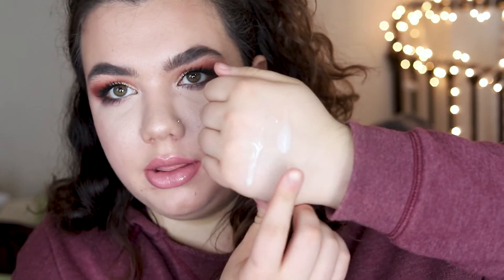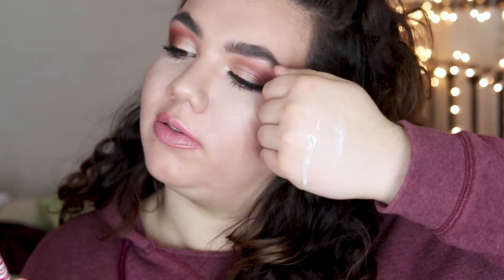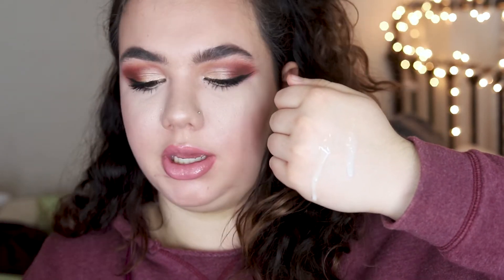On this side, I have the Pacifica Rose Kombucha Flower Powered Face Wash, which is $10. You can get it at Target, Riley Rose, and a bunch of fun places. The consistency is basically the same as the Purity Made Simple. It doesn't have the same smell, so if you only love the Purity Made Simple because of the smell you're not going to love it, but the consistency is darn near the same. I've only been using this for about three-ish weeks now, so I can't fully say if it's definitely a replacement. It might be breaking me out — something's been breaking me out, but I also might just be stressed. Long story short, as much as I love the Philosophy one, I will not be repurchasing it.